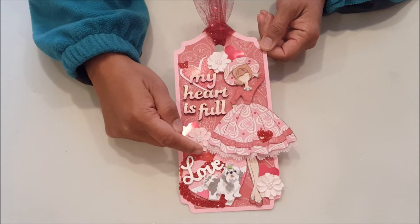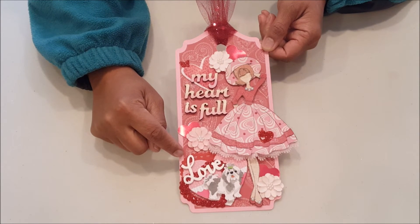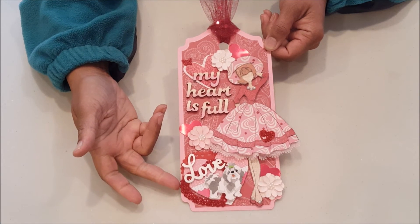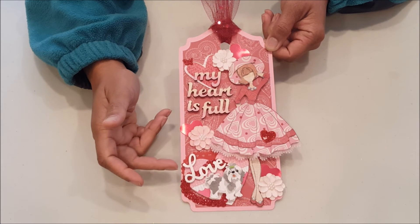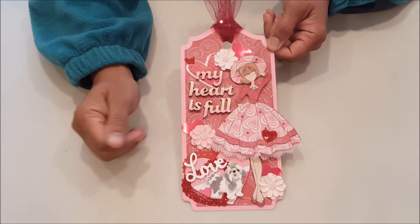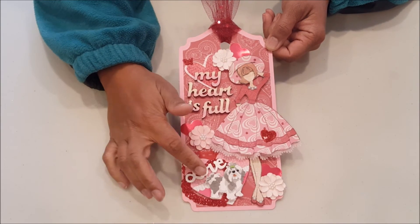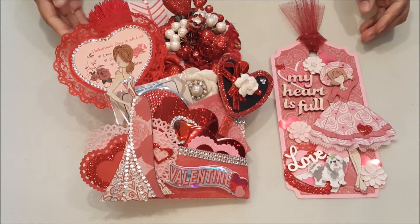Here on the bottom, I've layered a number of different hearts. There's a red heart doily in the back, a pink heart with fringe detail, and a glitter red sparkly heart. On top of it I've layered this cutout that says 'love' and included my signature little shih tzu. I have a shih tzu named Chauncey, and I thought he was so cute and a perfect compliment to Audrey.